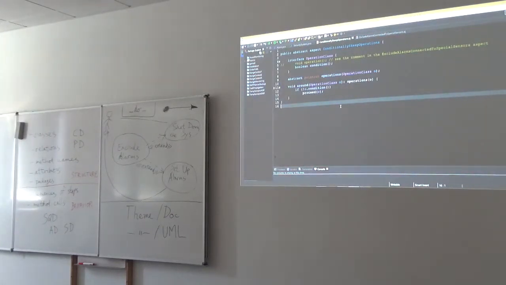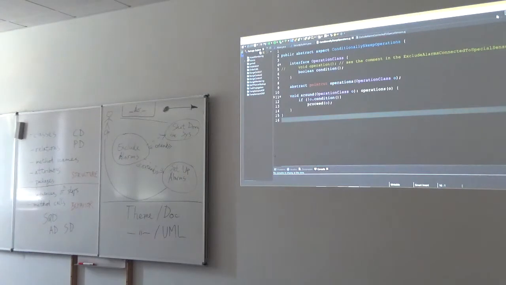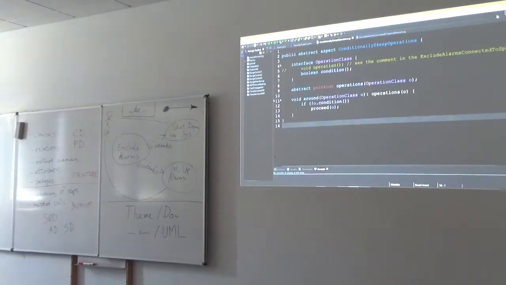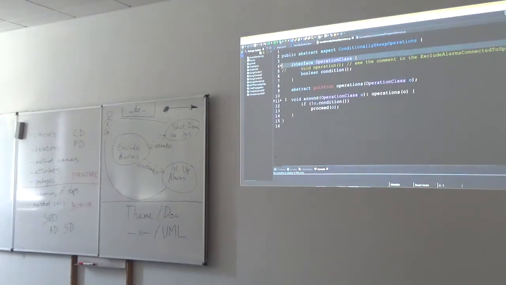It might look like this. So this is our aspect. Just for the moment, ignore that this is an abstract aspect. I will explain this shortly, but let's look at what we understand for now.